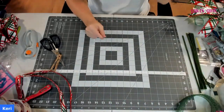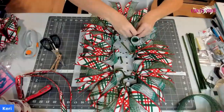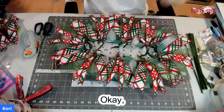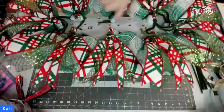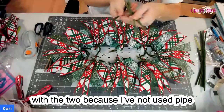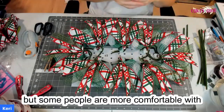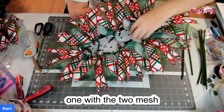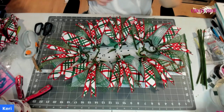Last piece for the mesh. Oh, well, one had some made up, so I'm just going to go ahead and bring this in. Okay, so now we're going to go in here and we're going to have mesh marked in here. We're going to put our pipe cleaners in there, okay? I don't know how this is going to work with the two because I've not used pipe cleaners. Sorry, guys. I normally use zip ties, but some people are more comfortable with pipe cleaners. So I'm not sure how the one with the two mesh ends in here is going to be till we get there. I'll have to figure it out when I get there.